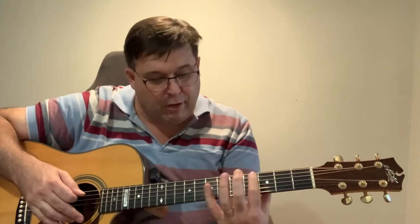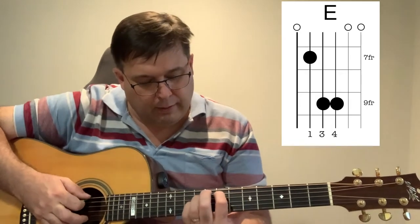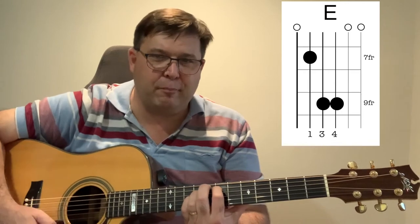The top E string is open too, so I try to keep them open even while sliding up and down. The more open strings I can use, the more full and chorus-y my guitar will sound. The moment I add fingers and change it, it can start to sound staccato — start-stop. I love using open chords. You think: what key am I in? I'm in the key of E. For E the intro, then E, then A with the E bass — using this power chord, which sounds full and beautiful.